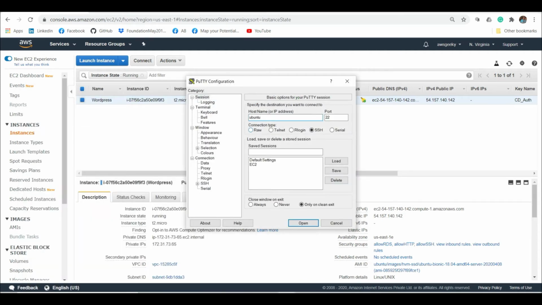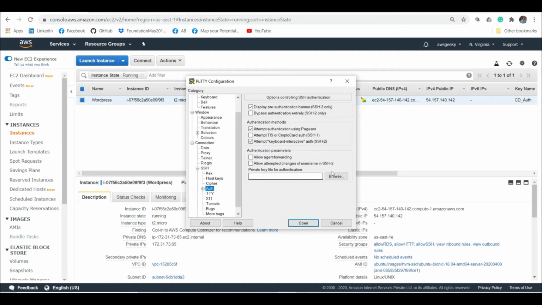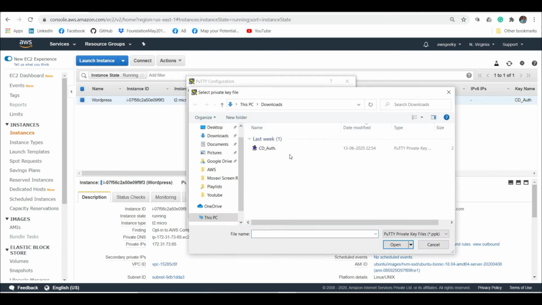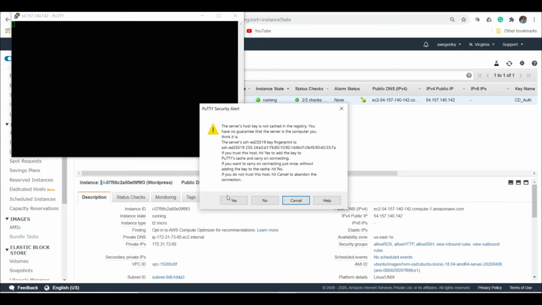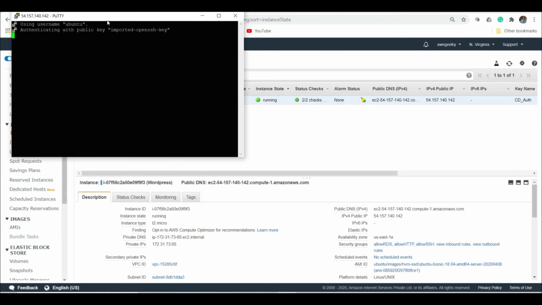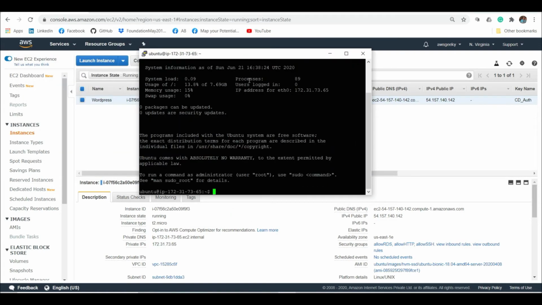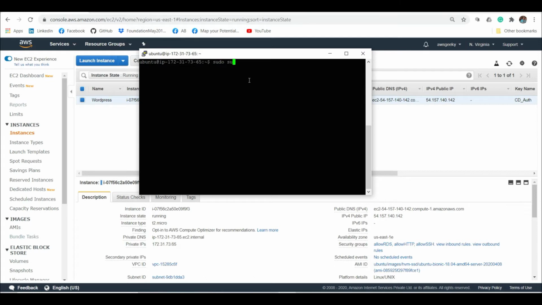Ubuntu is the username at the rate IP address. I'm doing this quickly because we have already covered this in detail in our previous videos. So let me quickly jump in deploying. So I have logged in into my EC2 instance. Let me get the root access now. Sudo su, and now I'm in root. So let me type apt-get update.